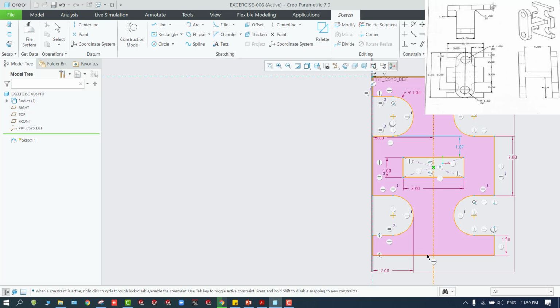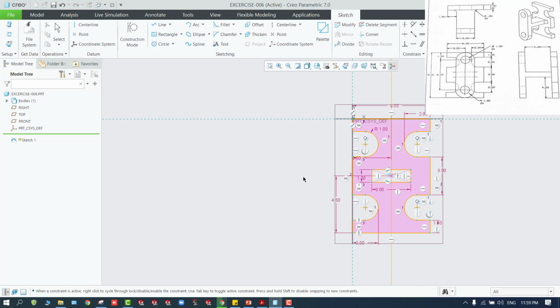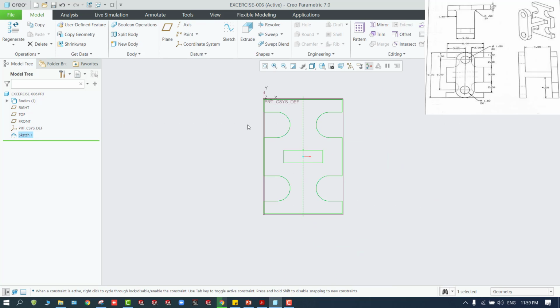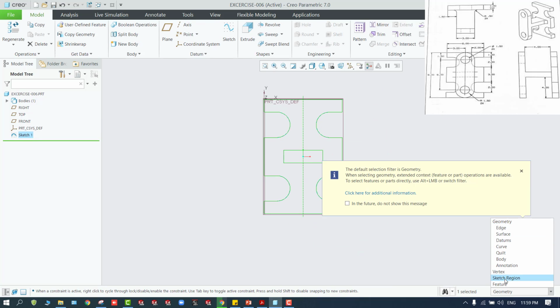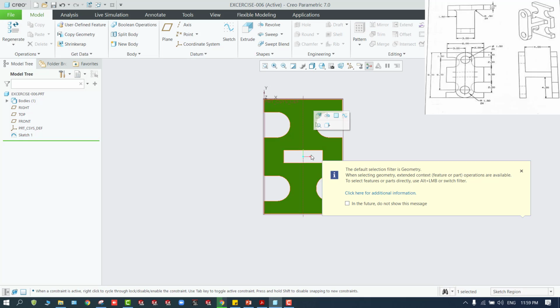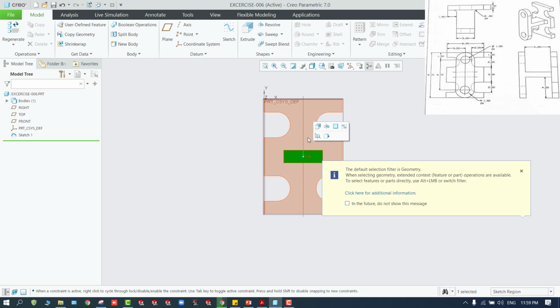So from here to here, then 4.5, I believe. 2 circles on this side are needed, not an issue. Click on OK and you can extrude it, but I need the contour selection. Go to the contours.